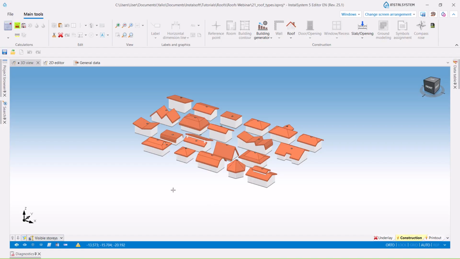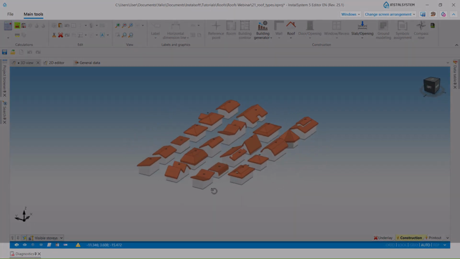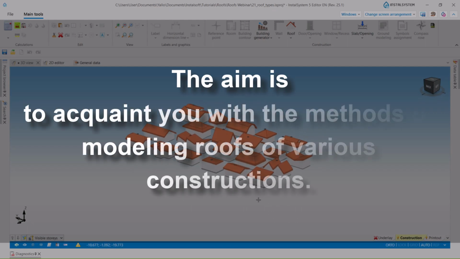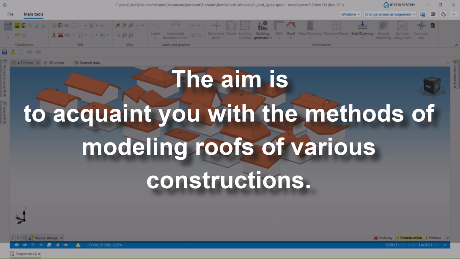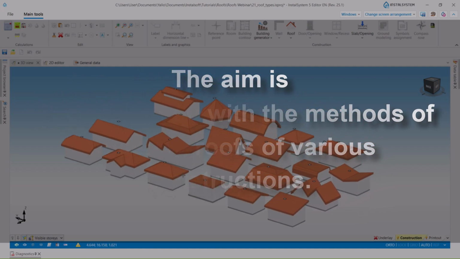So we will start our main topic, modeling roofs in InstalSystem 5. The aim of our presentation is to acquaint you with advanced methods for modeling roofs of various constructions with 21 design cases.